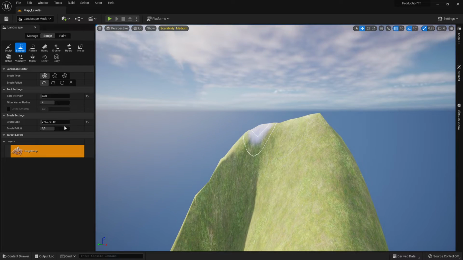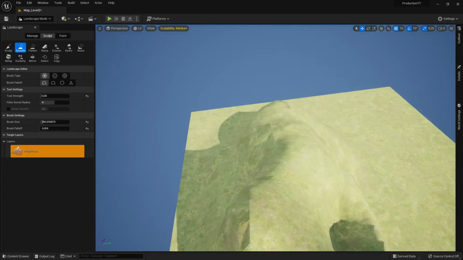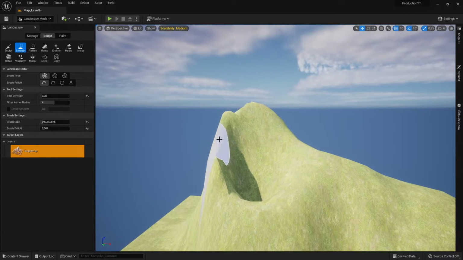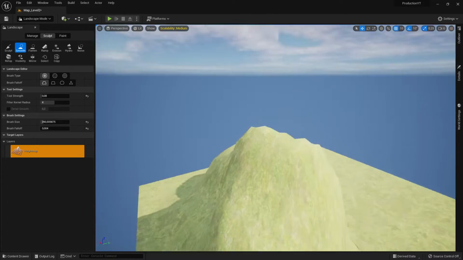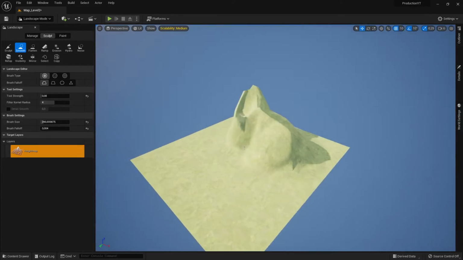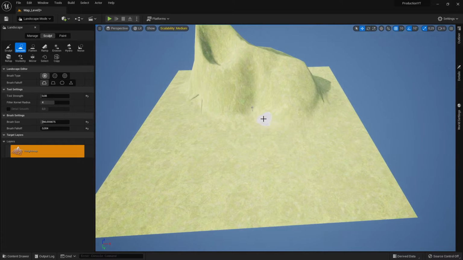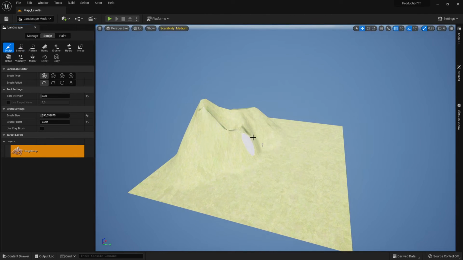Anyway, you can test this a little bit around and change the falloff and so on. For example, for smooth, I don't need a falloff, just smooth all that you get here. Or perhaps with falloff it's better, who knows. You can just test this out. And actually my landscape is not what I wanted. My goal was from the start, around the corners and the edges, to make mountains so the player can't walk. So what I can do is go back to sculpt.